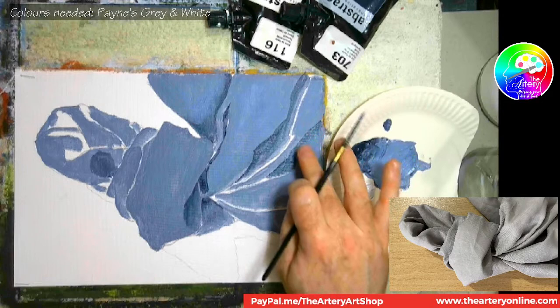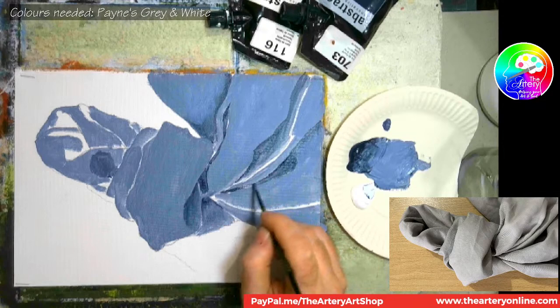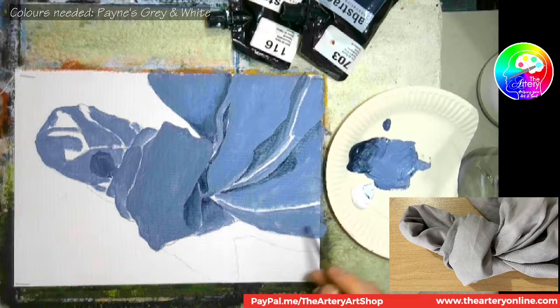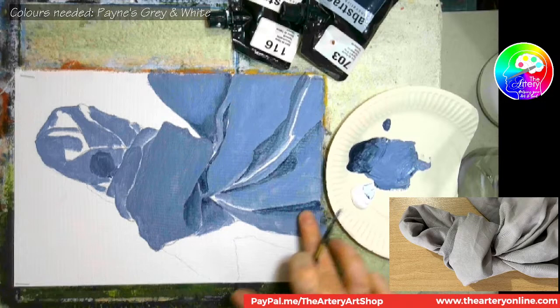So where I want a hard line, I'm leaving a hard line. Where I want a bit of a blend, I'm just dragging it out with my finger. But you can see it's kind of taking shape a little. See, that's a little bit more subtle.